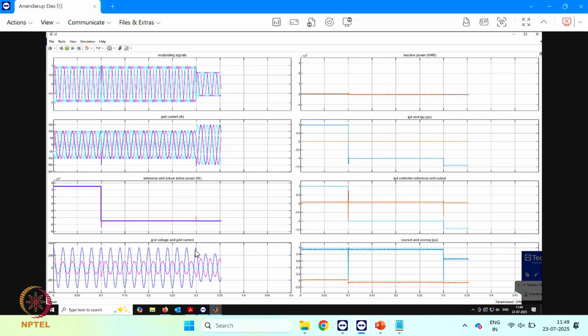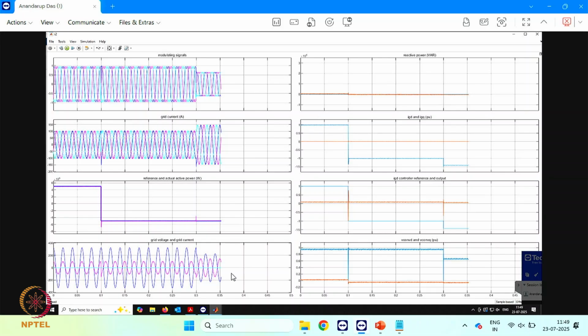The grid voltage actually had a sag. I think this sag is 30%, most probably. I have to check my code. I will show you the code. Probably this is 30% sag from the magnitude, it seems to me. Anyway, it will also work with 20% sag also. So this is like some sag is there in the voltage, but you can see here the current.